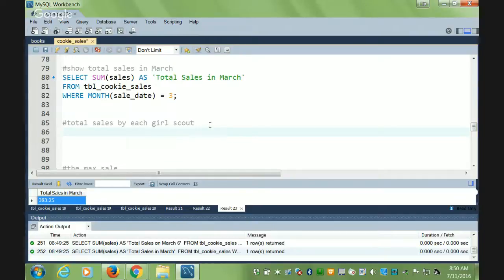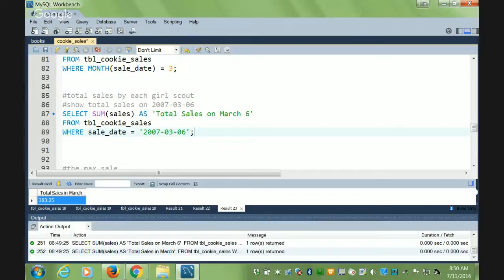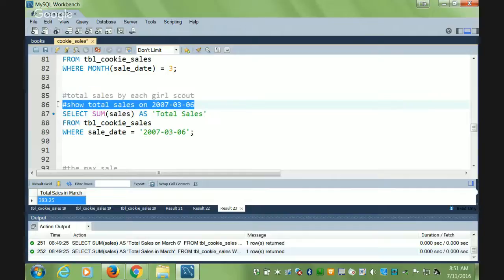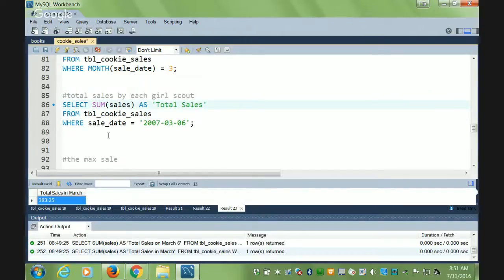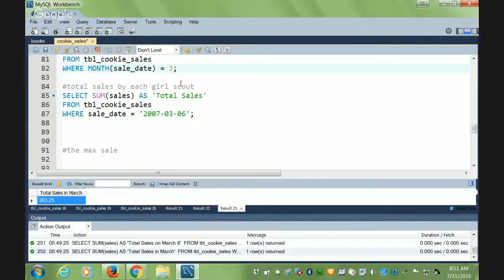So let's try. Okay, so I want to do the sum of the sales, right? And I want to do it by each Girl Scout. Oops, so we'll remove this comment. That's not what we want to do. So sum, we know sum now. Second, we also want to show the name of the girl. The name was first name. And I'll just say as, and again, you don't have to mention the word as. If you have more than 1 word, you have to put them in quotes. If you have a single word, you don't even have to put it in quotes. So if I only wanted to say name, I didn't even have to put it in quotes.